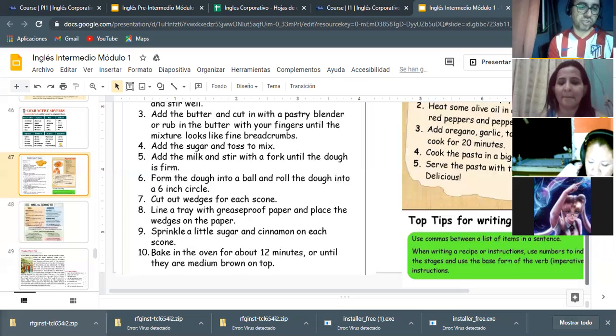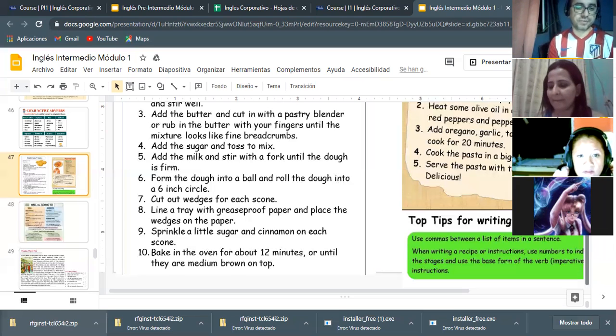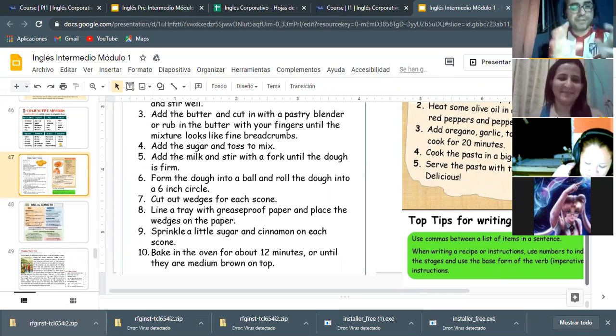What is toss? Como sacudir. So when you move something like that to mix, right? So you just move the recipient, right? Something like that. Number five says add the milk and stir with a fork.